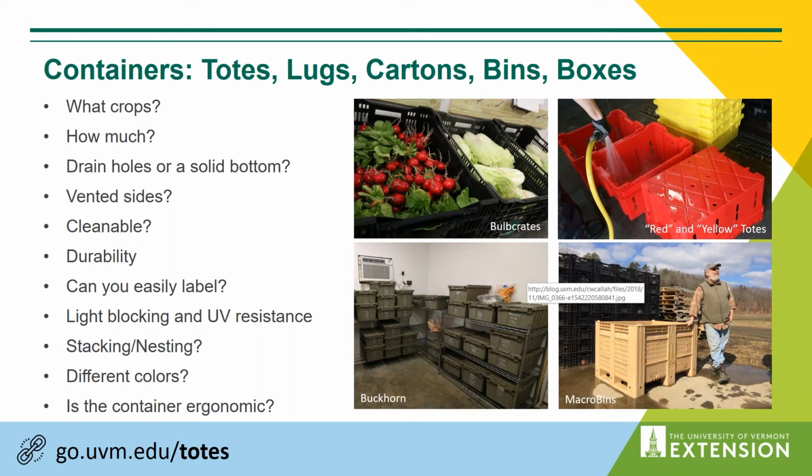You know, it doesn't really matter what we call them, although it is helpful to know that there are a lot of terms being used, particularly when you're searching for them online. Different vendors even call what looks exactly the same something different. So it's helpful to just be familiar with the different terms used.